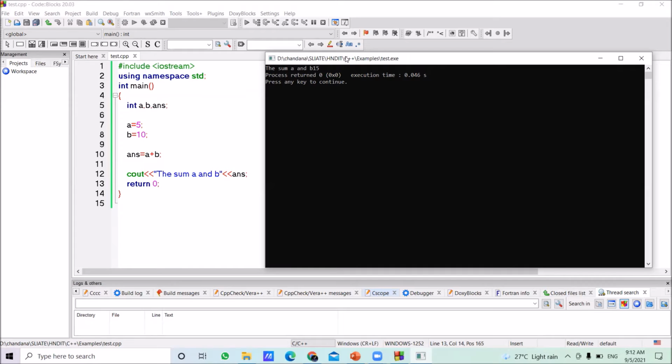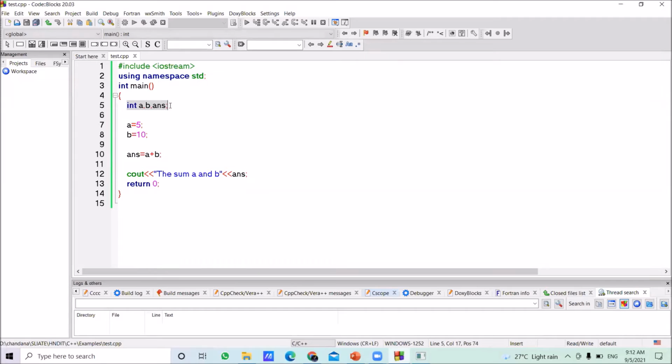Right, okay, I think you have finished. This is our first program for today. Look again: this part is the declaration of variables. We need 3 integer variables, A, B, and answer. Then this part is input, how you assign values to the variables.